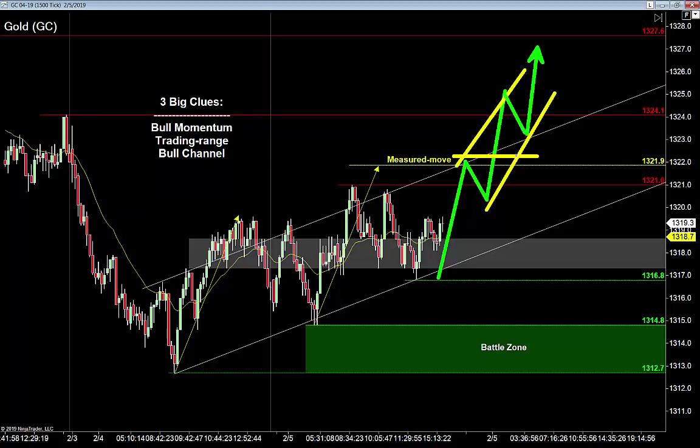These channels oftentimes move very quickly, so be on the lookout. Once that thing breaks up, what you're doing is measuring off of those two highs. It gets a little bit tricky because it's fast. These are not slow breakouts. The key though is you don't want to chase after it, because if you chase the market, your stop has to be enormous, and it really messes with your risk reward ratio.